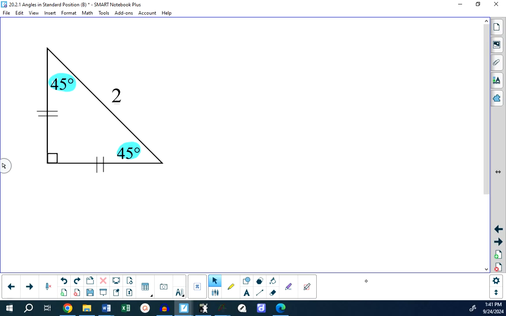What that means is if we want to find out the length of each of these sides, we can put an unknown variable here. And I'm going to choose to not use x and y. I'm going to use a. You can think of a as the answer to what those sides are. It's problematic using x and y because we're talking about the coordinate grid in many cases. So the Pythagorean theorem says the hypotenuse squared equals the leg squared plus the other leg squared, the sum of the squares of the two smaller sides.